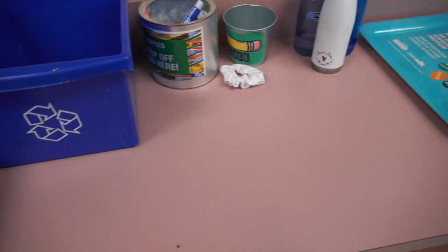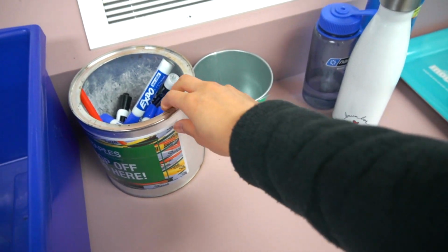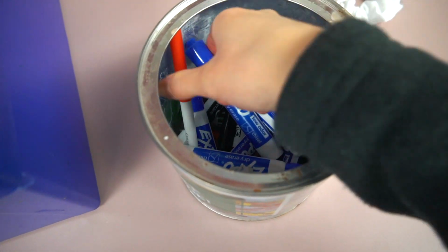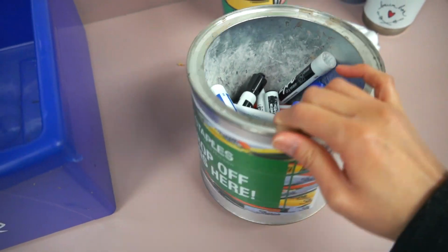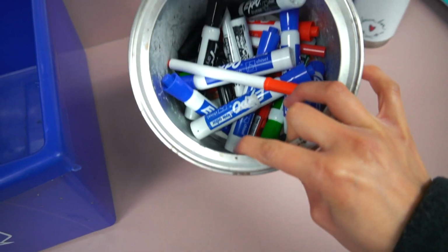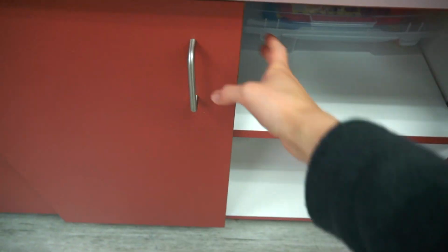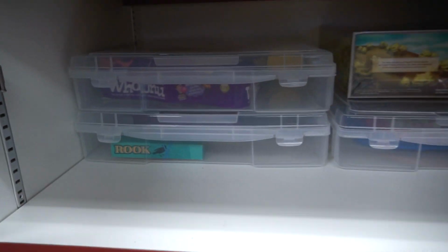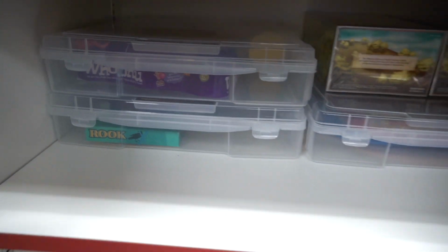Over here we got a milk tray for milk cartons, a dull bin for dull pencils. This is a marker, highlighter, pen, drop-off bin for ones that are dead and are no longer usable. And all I do is take them to Staples and get them properly recycled just to reduce some plastic in the landfill. We have our recycle bin over here, and if you look down under the sink, we got a whole bunch of class games. Kind of like board games, card games, cranium, whatever else is in here is great for indoor recess.